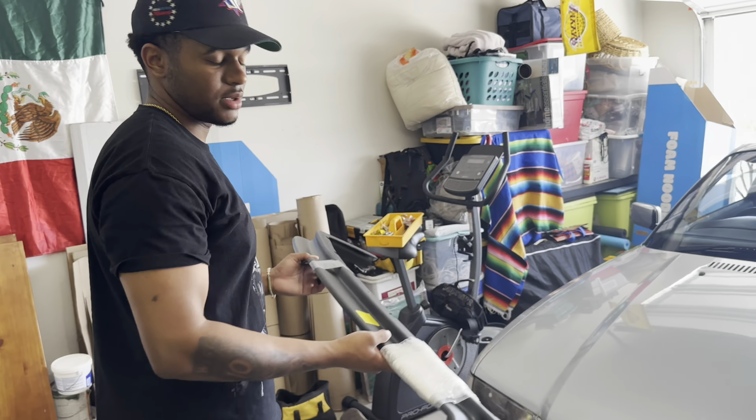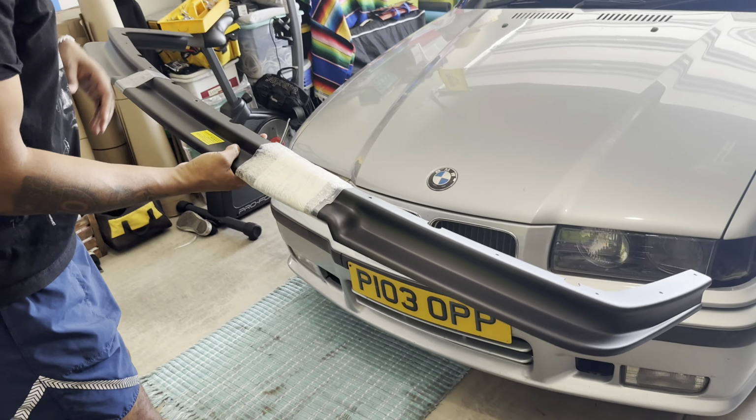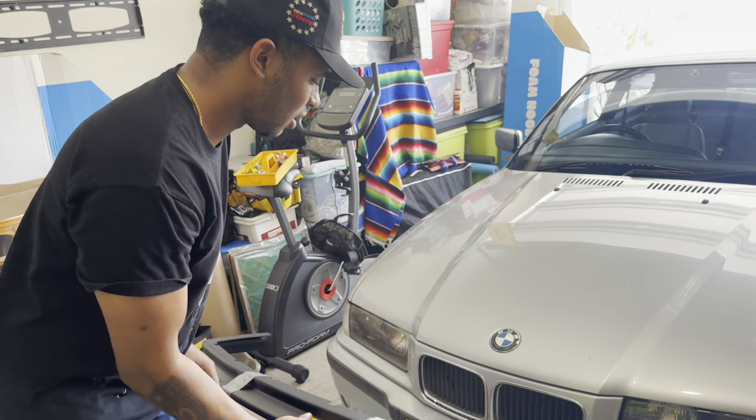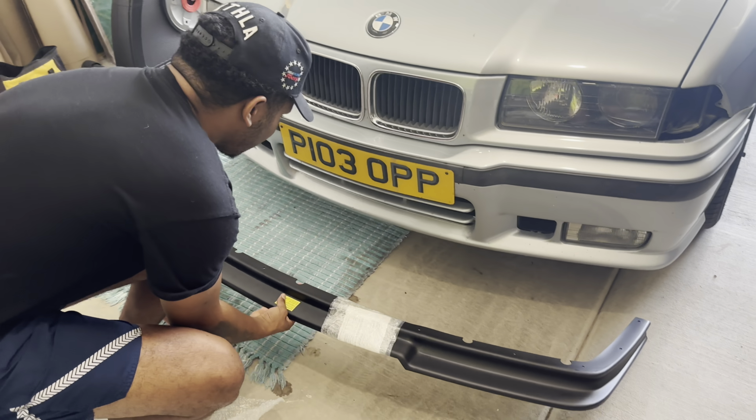All right, so I'm gonna just mount it on there to see what it looks like. In a little bit, we're gonna go get some 3M tape so we can set it on there to see what it looks like.